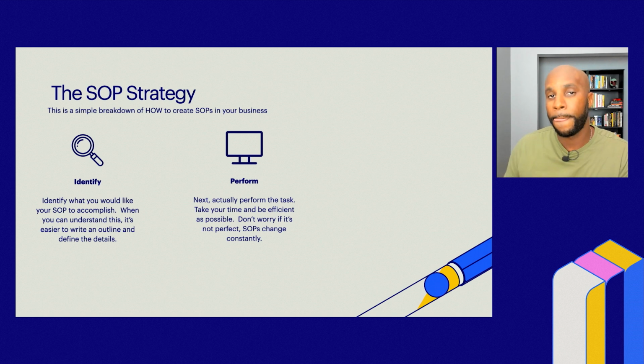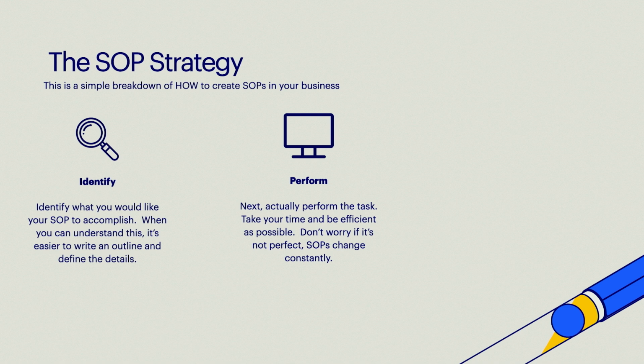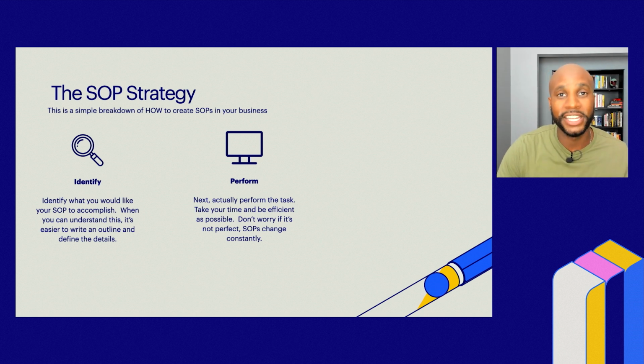2, perform. Now you're going to perform that task. Take your time, be efficient, and don't worry if it's not perfect. SOPs are going to change probably for the rest of your life. So as you build these out, they're always going to be updated based on technology, changes in the industry, and more.